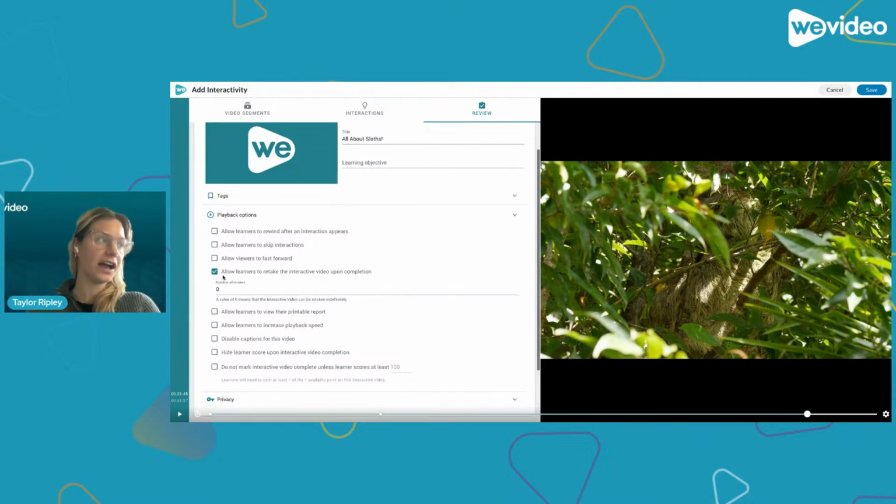If you signify retakes, you can also use this bottom setting, which is our minimum completion score. This will let you set a score that you would like the student to achieve. If the student doesn't achieve that score, it's going to prompt them to retake it. One nuance with this particular setting is that you need to make sure all of the interactions are auto-graded or it will not calculate their score correctly.